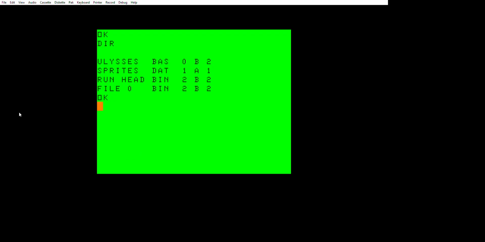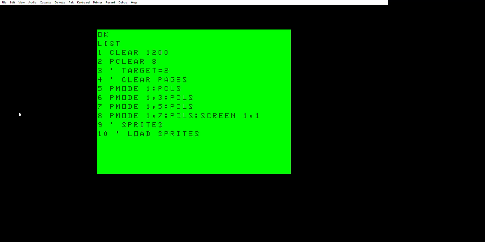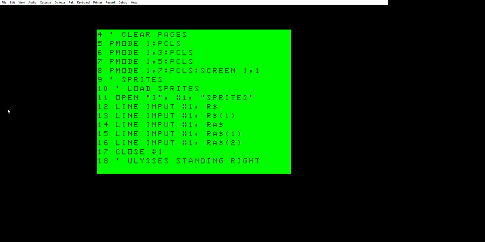Yeah, the file is there. File 0 is there. So let's look at the list. If we start at the beginning, I have to clear 12,000 because it takes a lot of string space to input the data file.